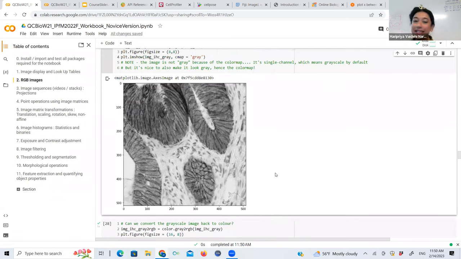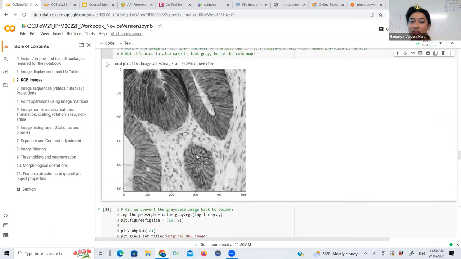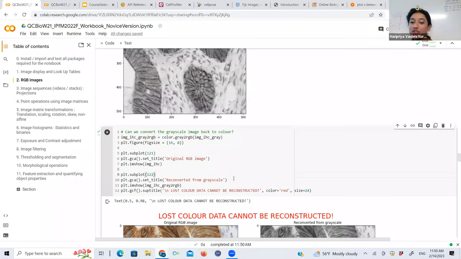But then the bottom line is that when you actually converted it to grayscale, you took those three channels, red, blue, and green, and you added them together to get a single value. And that single value of intensity is what you're showing in this image. In the next code block, you took that single value of intensity and you're trying to convert it back into three values, but it forgot the original ratio of red to blue to green in each pixel. So it just divided those three values equally. It doesn't know the original.